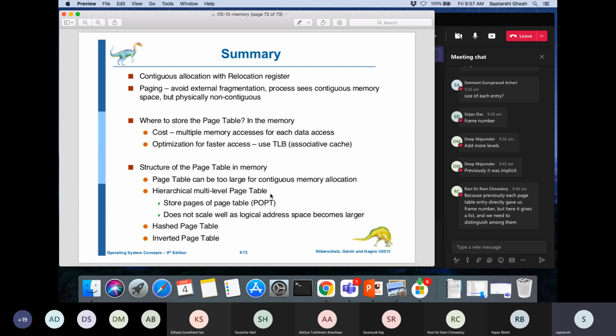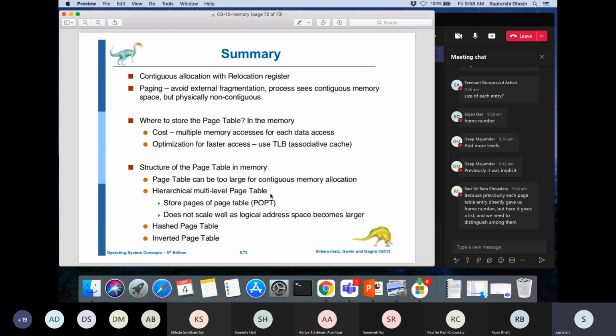But then the fourth requirement is that with time, processors require more and more memory. The cost is that we have to store the page table in the memory now. Because applications are wanting more and more memory, page tables have become quite large, and so the page tables have to be stored in the memory. And that means two kinds of issues. One is that multiple memory accesses are needed for each data access.